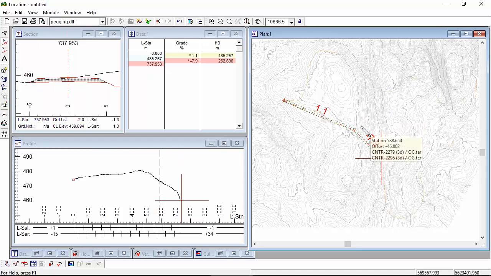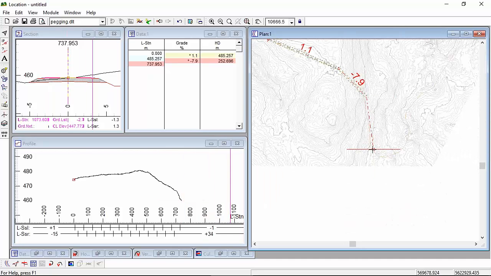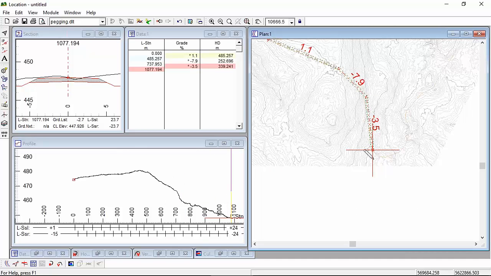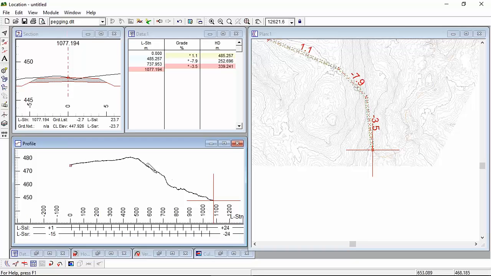Oh, now it's minus 8%. That looks like a better spot for it. And then I can fine-tune it too. So if I put in a long piece of tangent, I may notice that I'm getting quite a bit of bumpiness in there on my profile, and I might want to fine-tune my grade so that it's actually tracking the terrain better. So let's look at the top here.